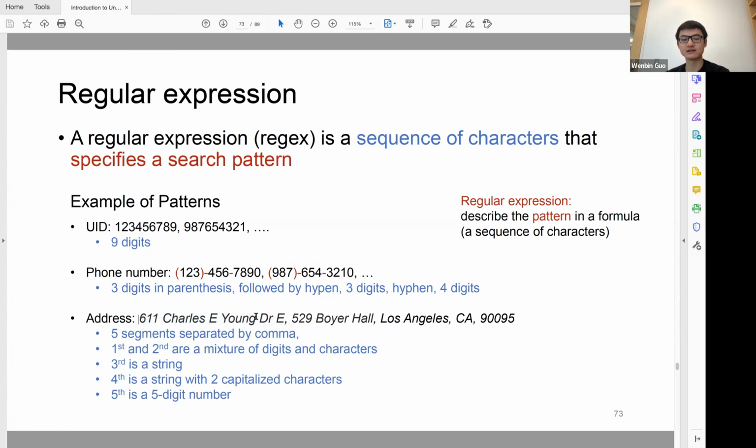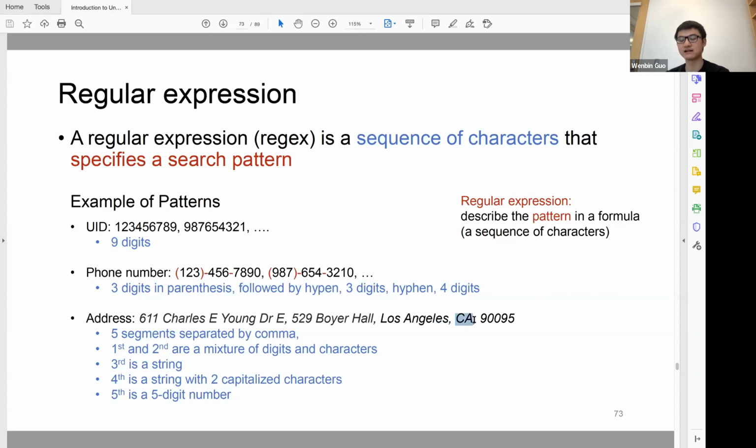And the first segment is usually a street address. So it's a combination of numbers and alphabetical characters, right? And the second is a room number or building number, so it's also a combination of numbers and characters. The third one is like a city's name, so it's usually characters, a string.